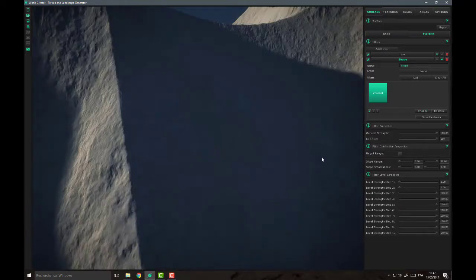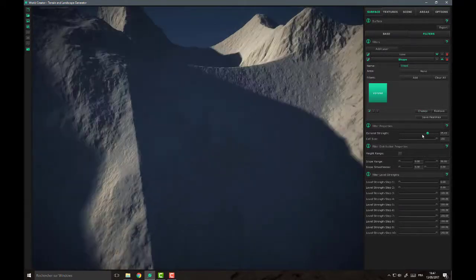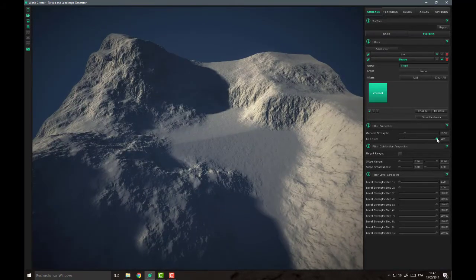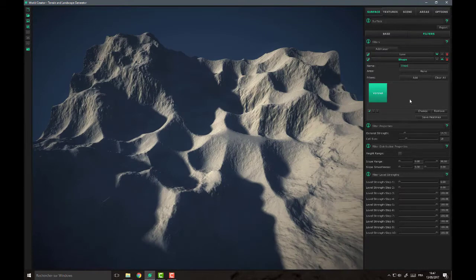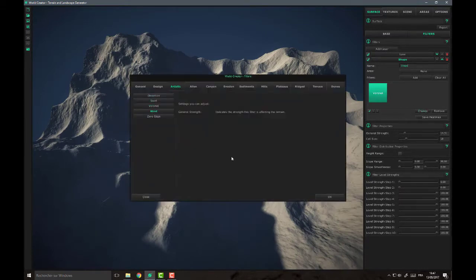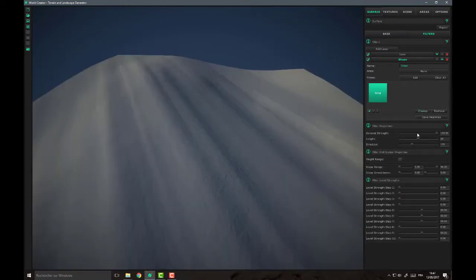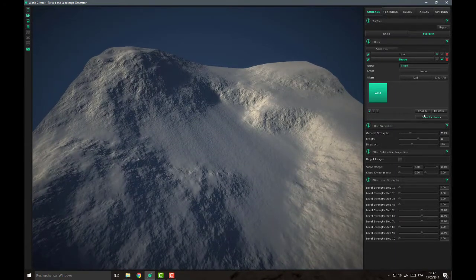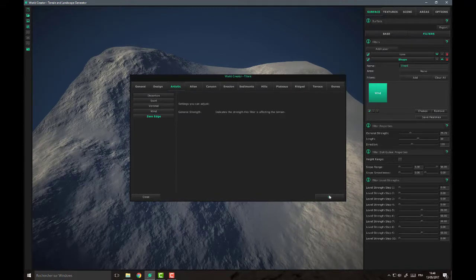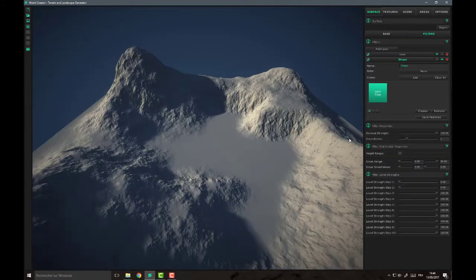Voronoi creates a series of angular shapes. Wind erases the terrain based on a path, and the arrow edges reduces the sides to 0.8.